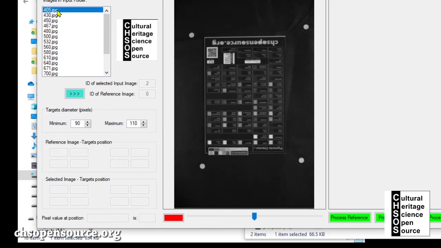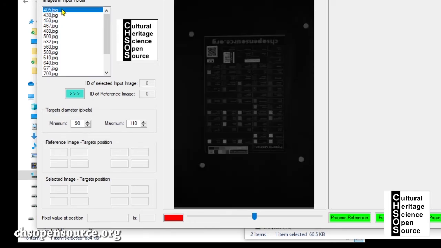Okay, so here we see different images. For example, this is 4 or 5, and the target's diameter in pixels. Basically the idea is that the image has some dimension, and we did check it.